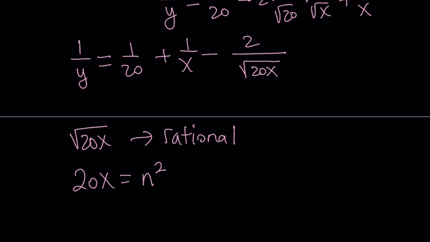But that just means I have to multiply 20 by something. So we're doing a little bit of number theory here. Think about the prime factorization of 20. It has 4 and 5, 2 squared. So 4 is already a square and 5 is not. So if you multiply by 5, x needs to contain a 5. So if x is at least 5, then we're going to get a perfect square, which is 100.